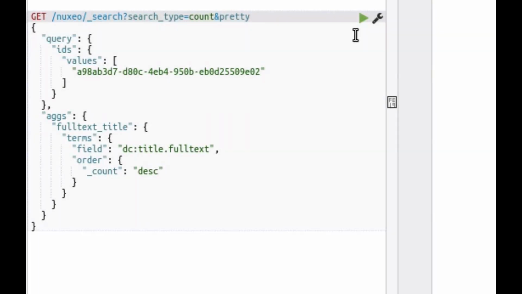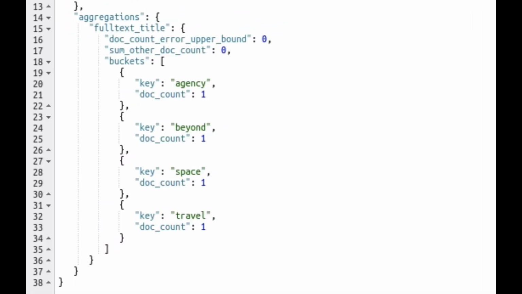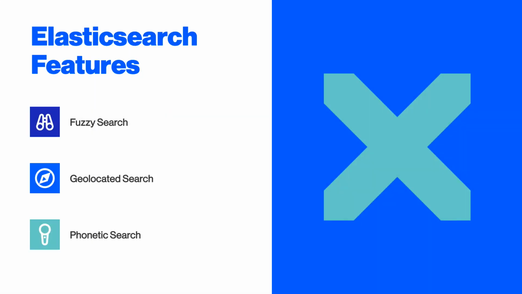Let's query for it. This time you'll notice that the values we retrieve are the ones stored in the title only. They've gone through the full-text analyzer as well. That's the reason why the keyword "not" does not appear in these results. It's too common. Many other advanced operators exist besides the full-text one. If the document fields were to be searched using another advanced operator, dedicated multi-fields would be needed.